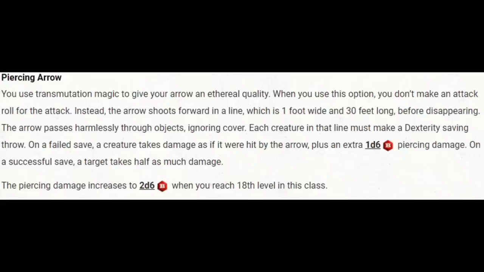This one, I'd say, is just straight out worse than Bursting Arrow. I think you're going to get more creatures in the effect of Bursting Arrow than you are in Piercing Arrow, and Bursting Arrow is not going to provide them a saving throw. The advantage, I guess, of Piercing Arrow is you don't have to make the attack roll in the first place, but I'm not convinced that's a big advantage.